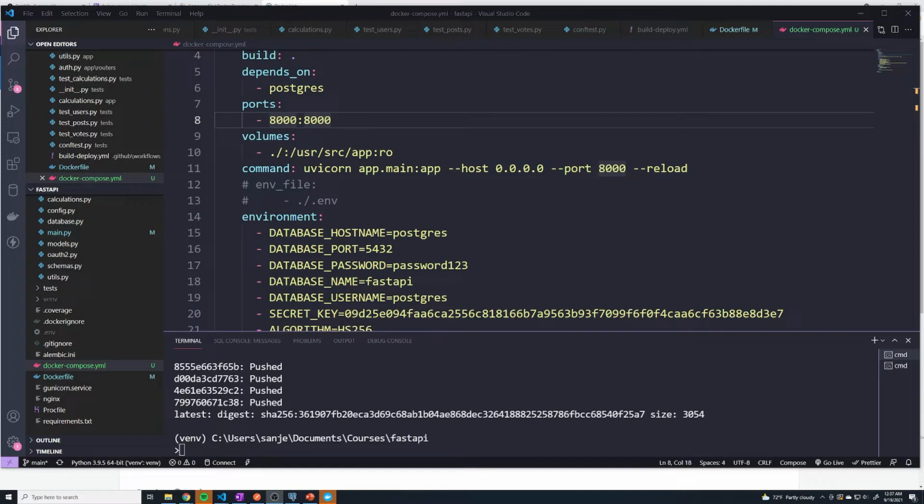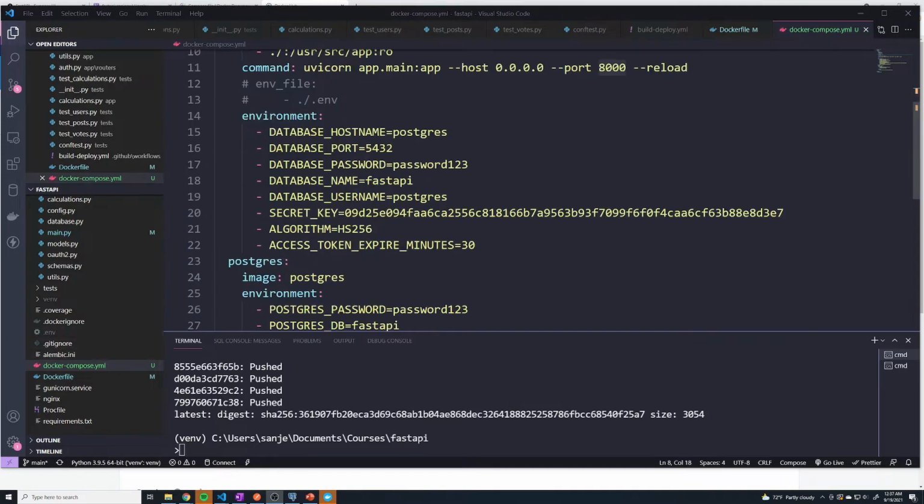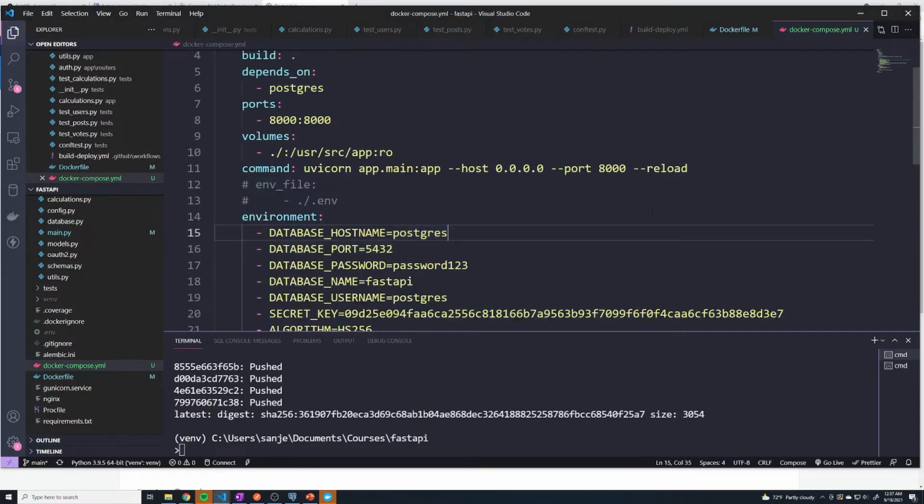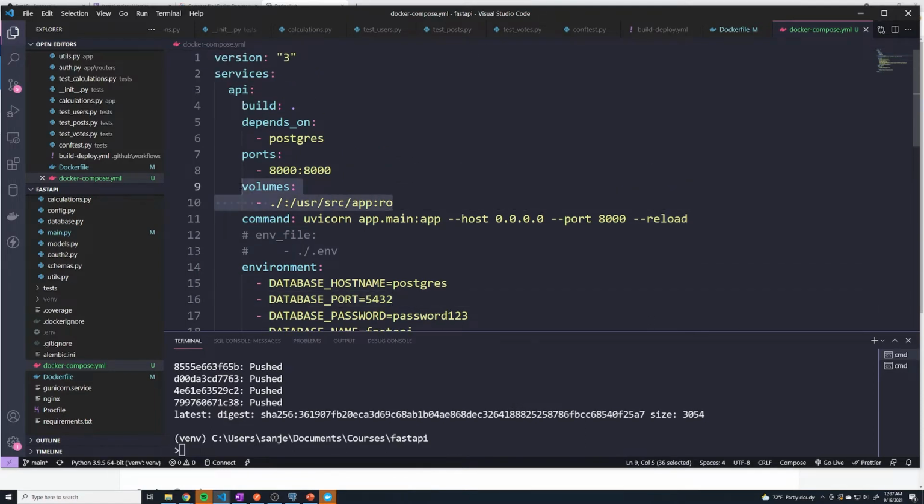But if we try to use this Docker compose file in production, there's going to be a whole bunch of issues. First of all, obviously these environment variables would need to change and we can't hard code them. We wouldn't want the --reload flag. And you certainly don't want a bind mount because the code shouldn't be changing. And then the ports that we use could also potentially be different.